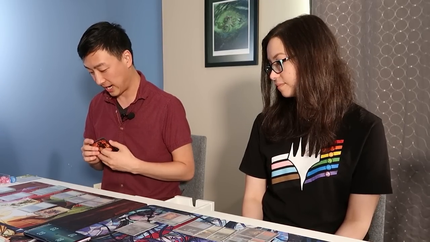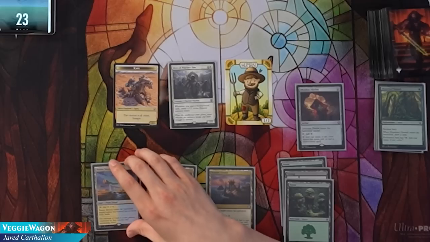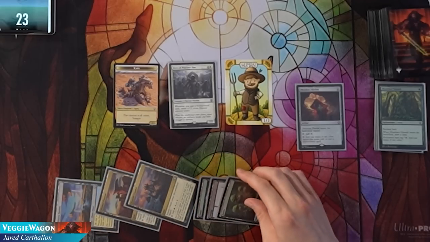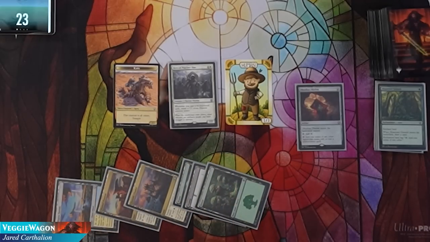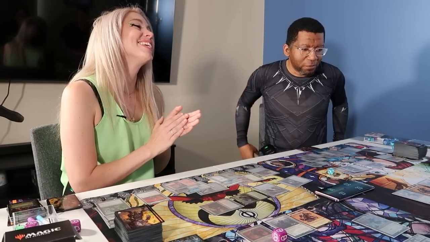I think I can't pass up the opportunity to cast this, because I think this is kind of broken. Let's see it. One, two, three, four, five, six to cast Two-Headed Hellkite. Oh, God. It's a 5/5 flying menace haste. When it attacks, I draw two cards. Okay. What? You're finally being menacing.